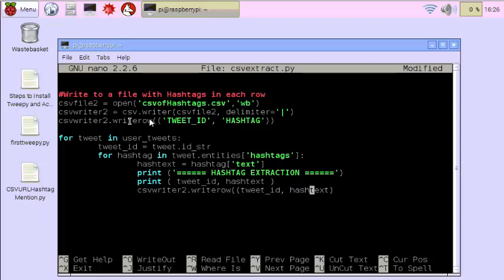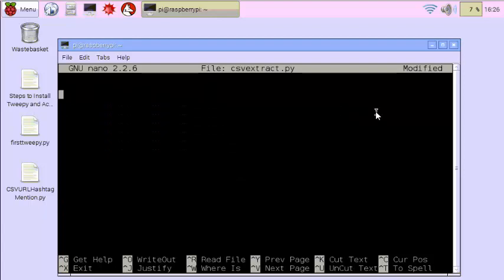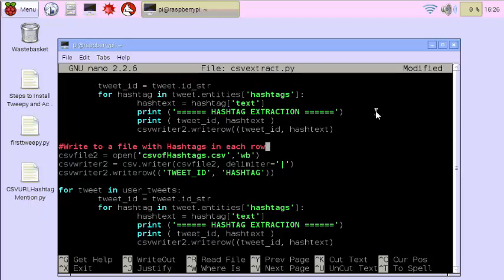And then finally, we're going to want to gather the same kind of information. I just copied and pasted the old hashtag one, but in this case, we're going to want to write a file with user pairs.